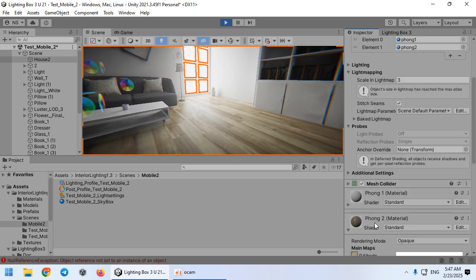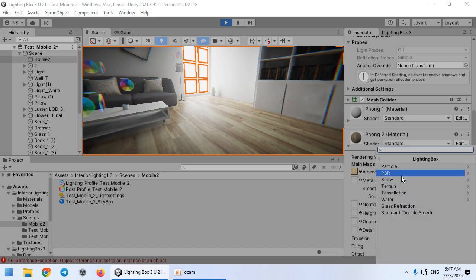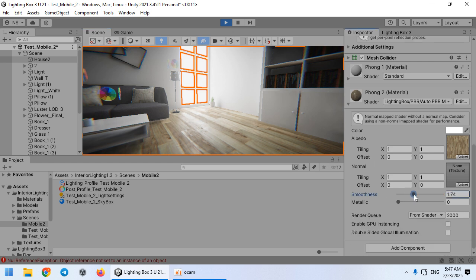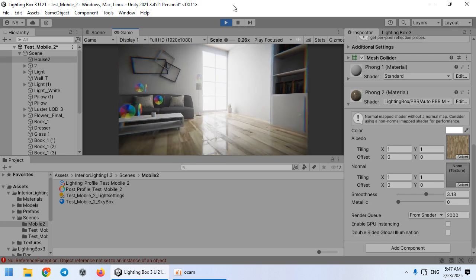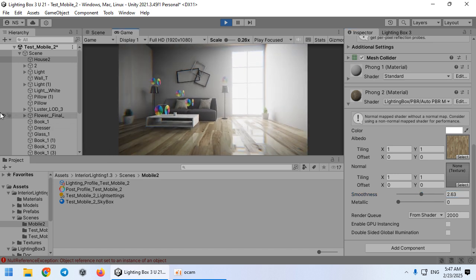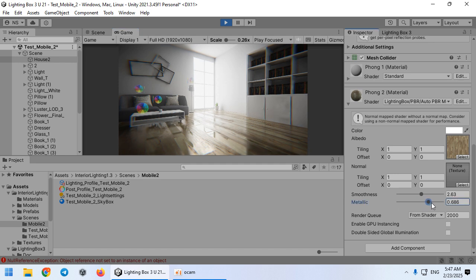For the floor, you can use Lightingbox Auto PBR to automatically calculate the smoothness for your surface. As you can see, the Auto PBR automatically makes your surface PBR. This is very useful in most cases.